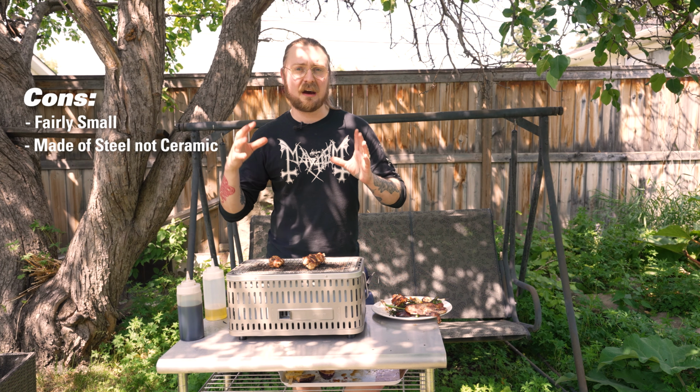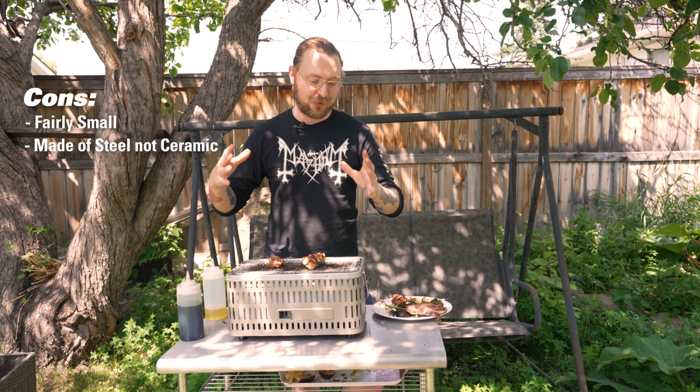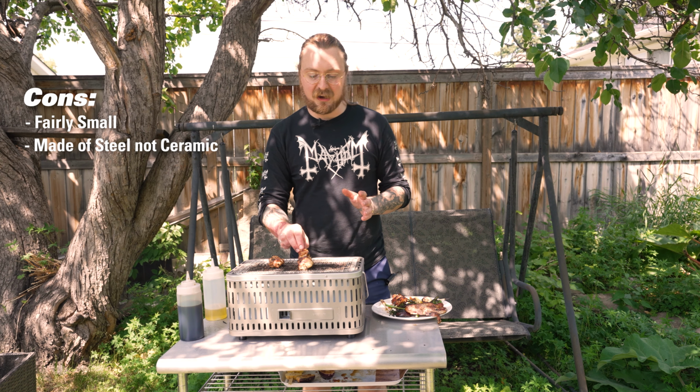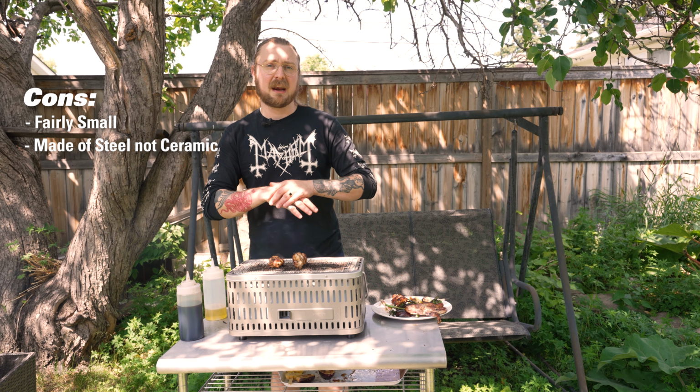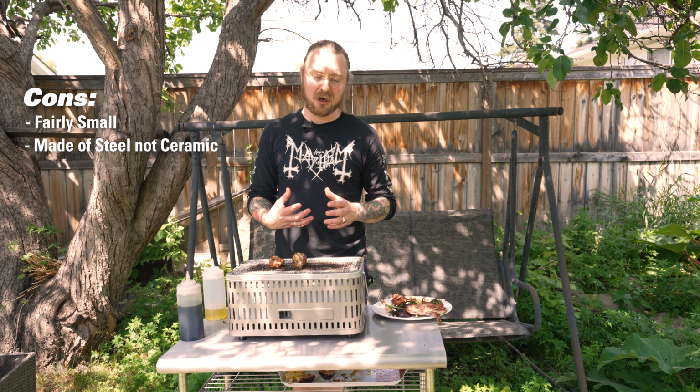Quick wrap up, pros and cons. The cons are that it's pretty small and it doesn't have the thick diatomaceous earth walls that a traditional Japanese Conro does. That's gonna limit you a bit as far as the amount of food you can make and how long you can cook for. It's not gonna radiate heat quite as intensely as a traditional Conro, but the price tag is much lower. So if you're looking for your first grill and you're on a tighter budget, go for this guy.